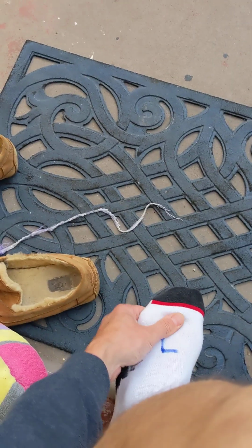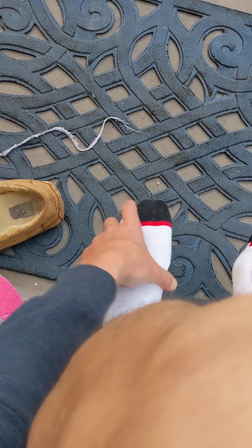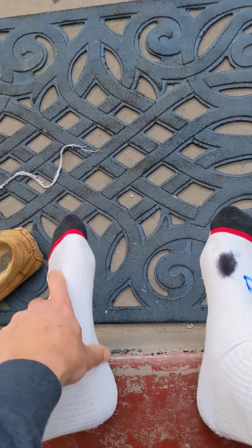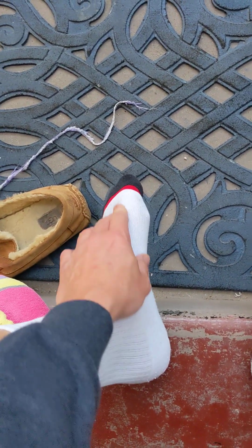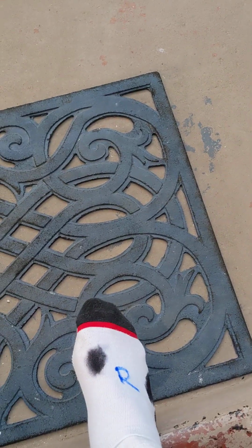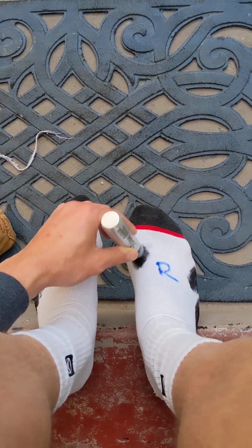Let's feel up some more. Where are those bruises? Huh. Feel inside of the foot. Same thing. First buckle on the big toe. So we'll take it like that. Find that spot. This one's a little bit more on the inside. See? It's a little bit different. This foot, right foot's right on top of it.